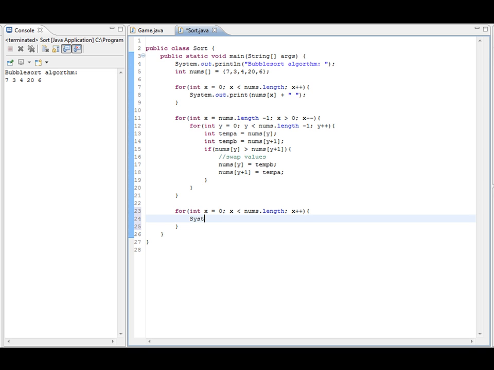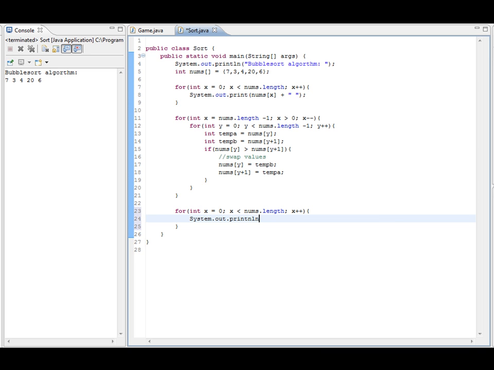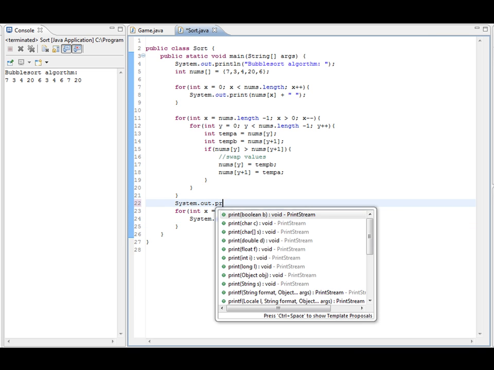And then we're just going to print out the new array. Oops, sorry, not print line, because we want it all to appear in a line. Nums, x, and then a space. Oops, sorry. Let's do out print line.